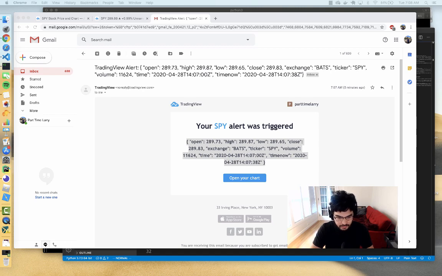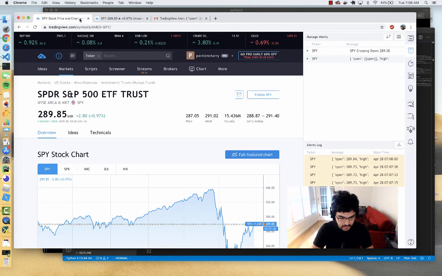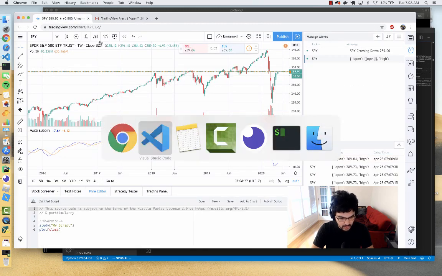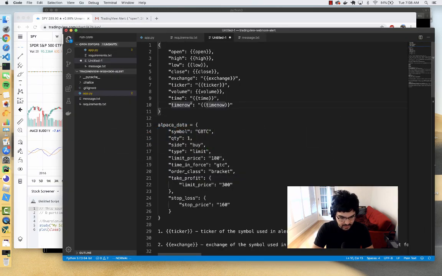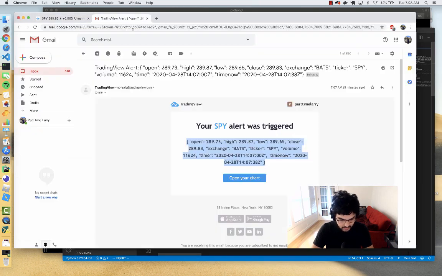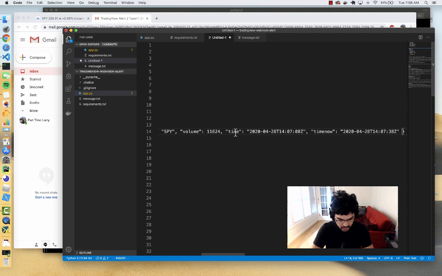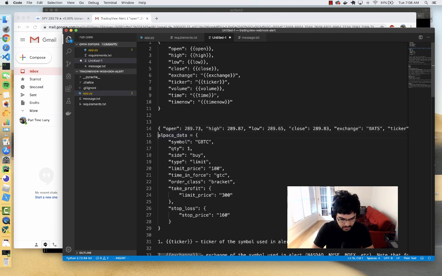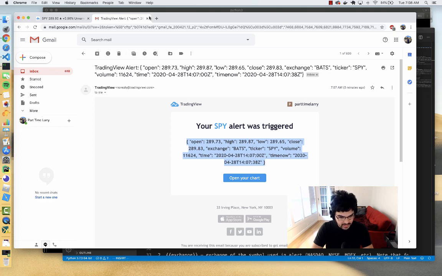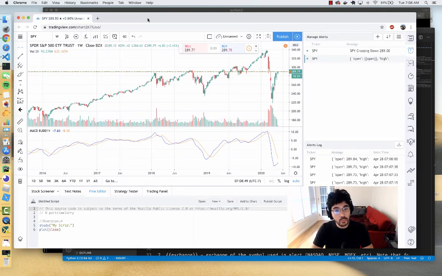So I'm going to copy this and I'm going to close my chart for a minute because it's making a sound. So I have this payload, which is great. All right, so I'm going to paste this into an editor, and so I'll have it for reference later. All right, so I have that payload for later, and we're going to use that to test our application. All right, cool. Let's get set up with our server.